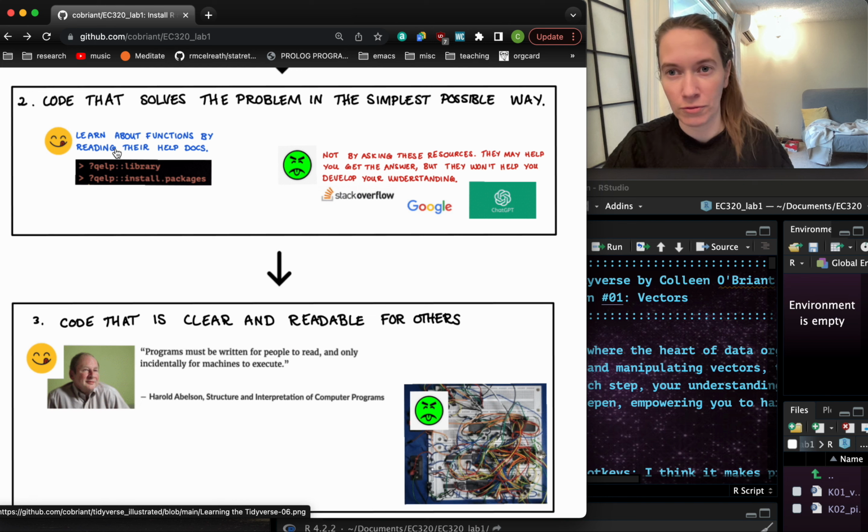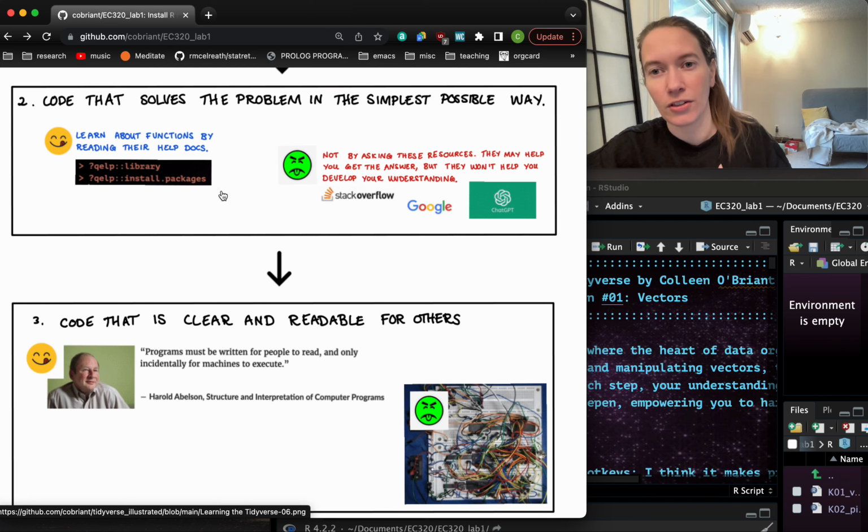Like I said before, you really want to learn about using functions in R by reading their help docs. So I say, question mark library to find the quick help docs on the function library or install.packages. That's how you want to learn about programming in R. Read the help docs.